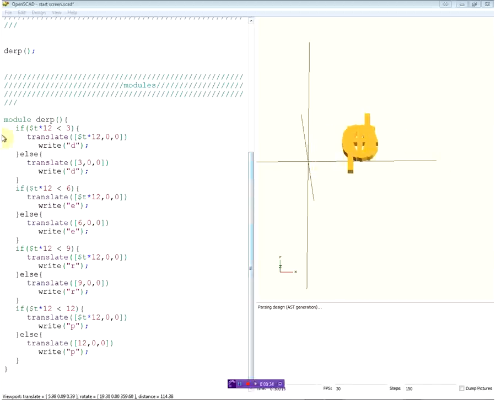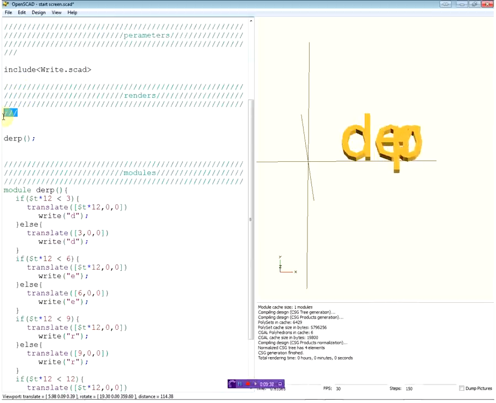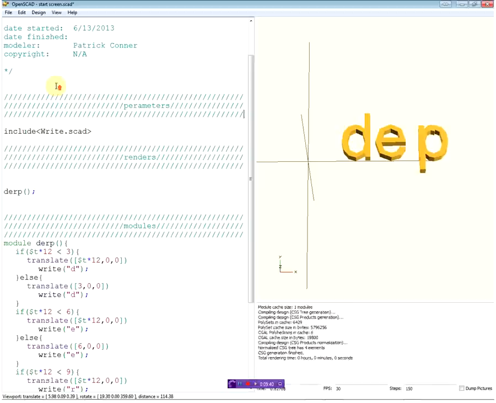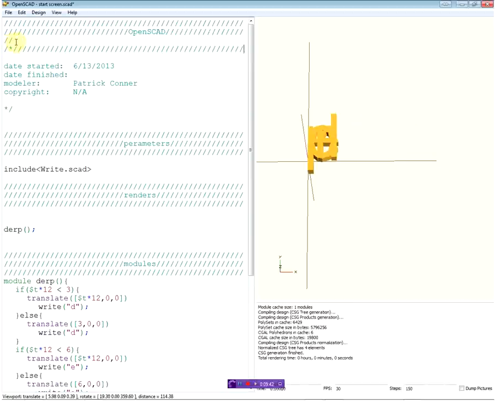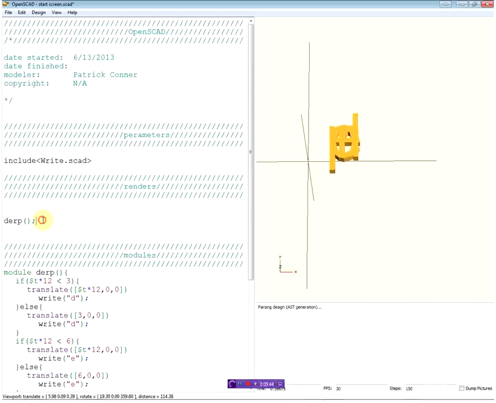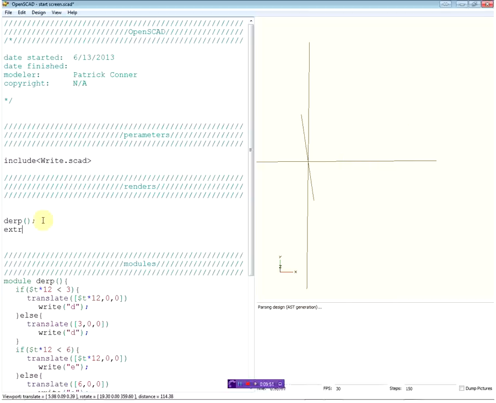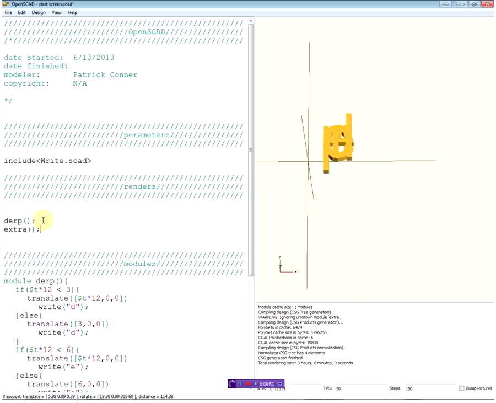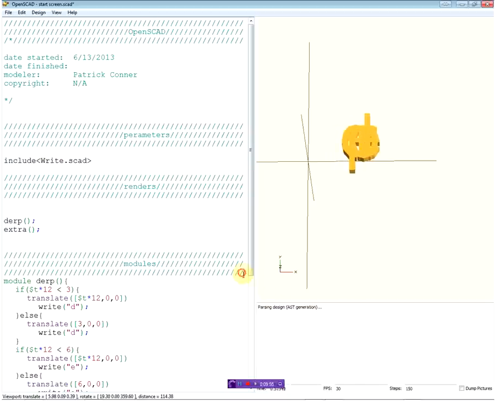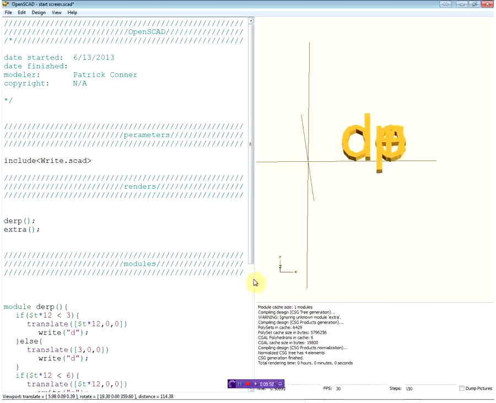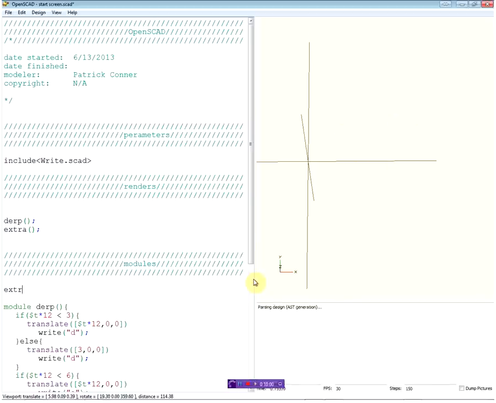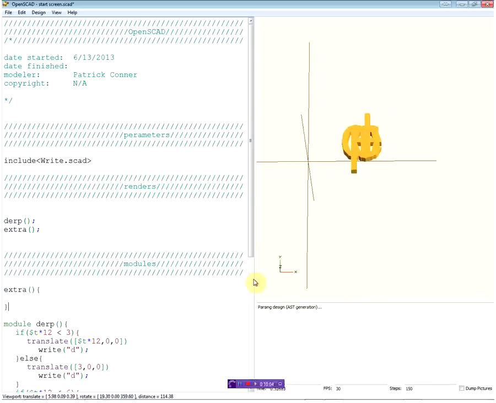So now that that's all pretty, we have stuff like those little stars you saw in the cube in the middle. I like to call those module extra, because they're not really required, they're just kind of extra, and they look pretty though. I like them. So we make a module extra, and I guess I'll make stars.